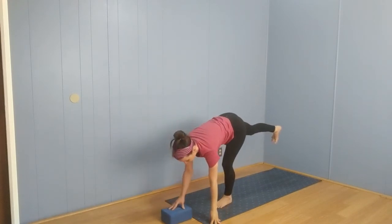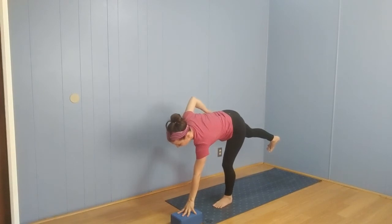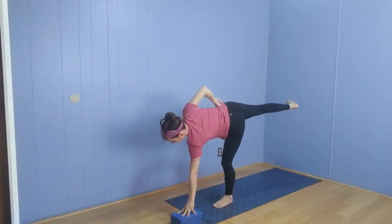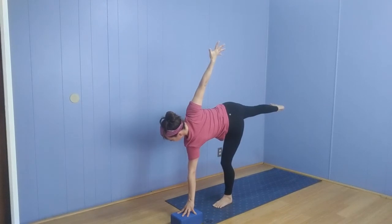Exhale, right hand comes down to the floor or your block. And left hand can come to the hip. Again, we're stacking that hip way open, all the way over the right hip. And on your inhale, you can lift the arm to the sky once again here.